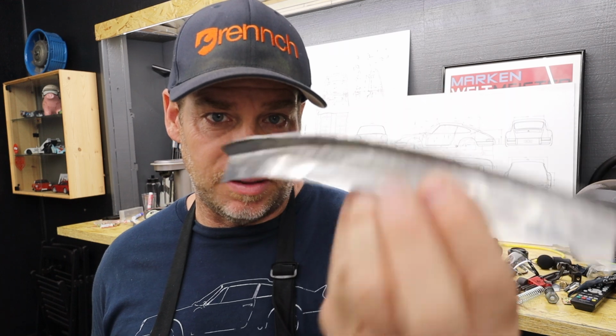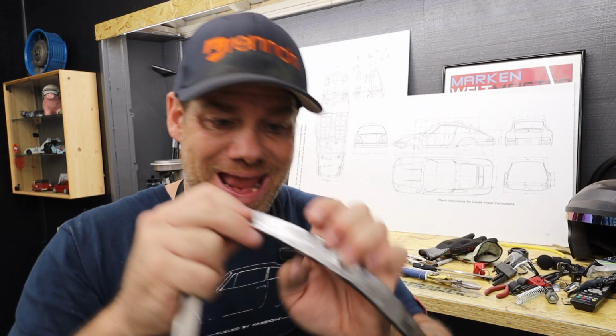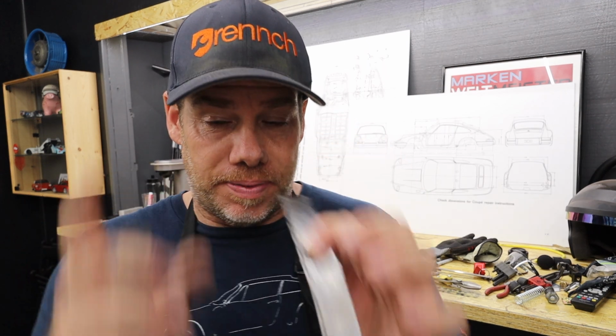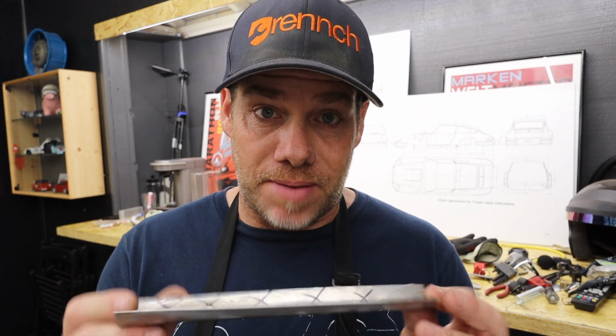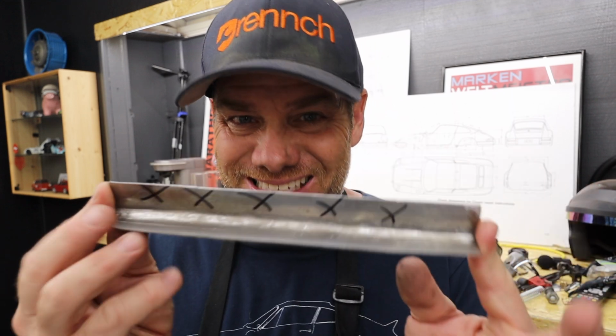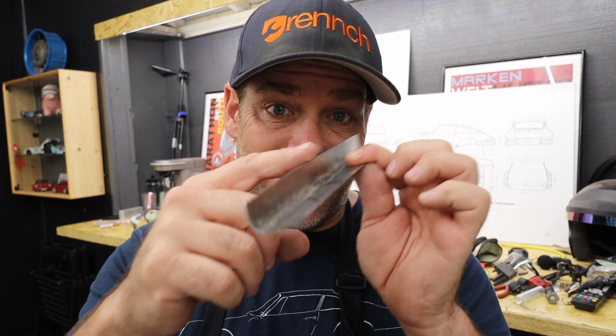Okay, so here's my piece, and I want to turn it into something that looks like this. So it's got a bend down and it's got a flange up. So I've got to do the same thing with this. First, I've got to prepare this piece for some fabrication. So the first thing I did is I put a bunch of X's because I know that X's part, that's the part I don't want to modify. What I do need to modify is this lip.